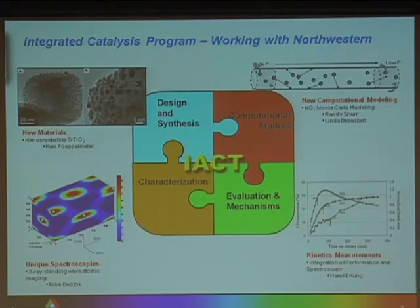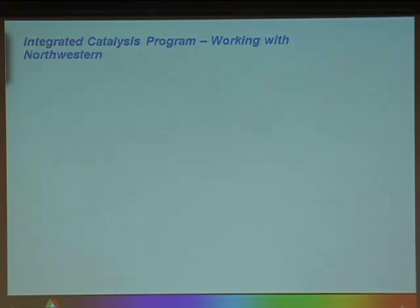What you see up here is some work that we did with Randy a couple of years ago, in which we were modeling the movement of various types of molecules down the pores of these nanoliths that Peter showed you a picture of a few minutes ago. Okay, and what we found was that an individual molecule comes in and out of those pores many times before it finally exits out the back end. So this changes the whole mode in which we understand the catalytic chemistry that's going on for these type materials.